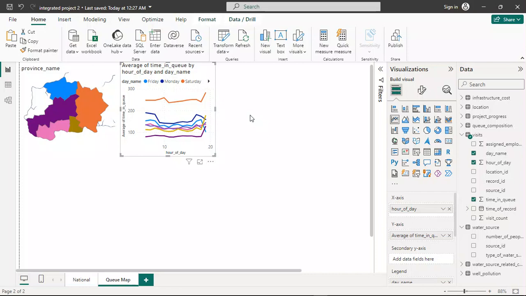So maybe a bar chart or a column chart. We can use a column chart. Yes, a column chart would be fantastic. So I change it to a column chart, or we add another one. No, we add another visualization.